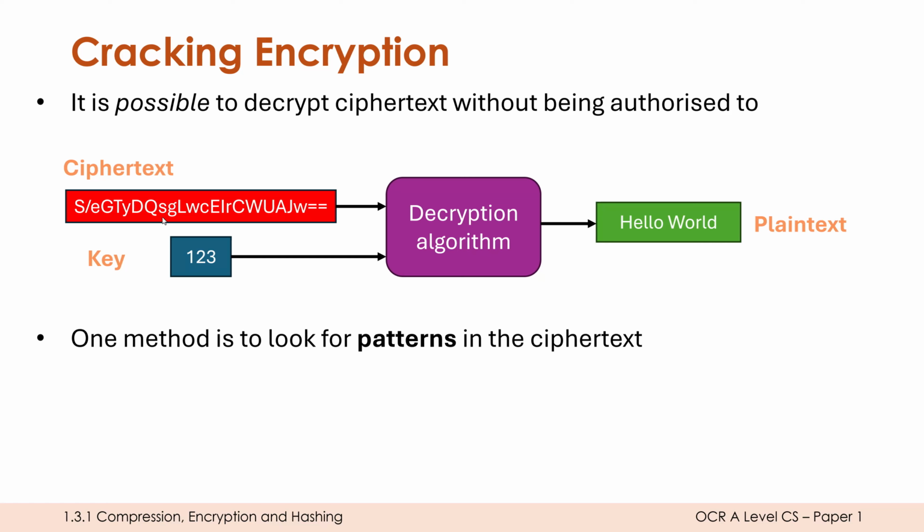So to give you an example, one approach is called frequency analysis, which looks at the most common characters in ciphertext. The most common character in English is E. So you might look for the most common character in the ciphertext, and it might be something like W. Well, you might then assume W is E and sub it in. You might then try the same with the second most common character and the third most common character.